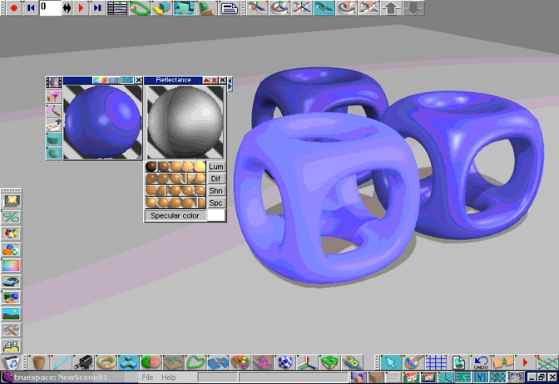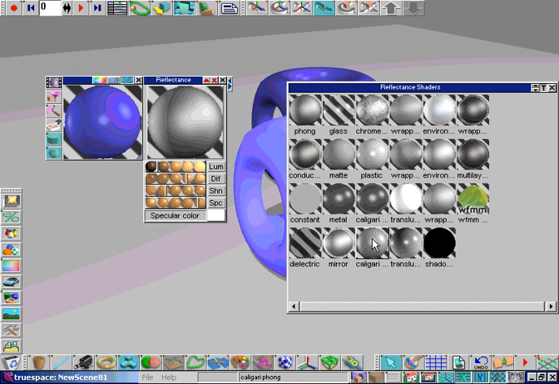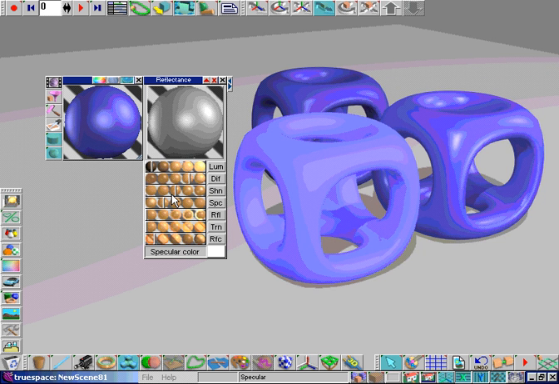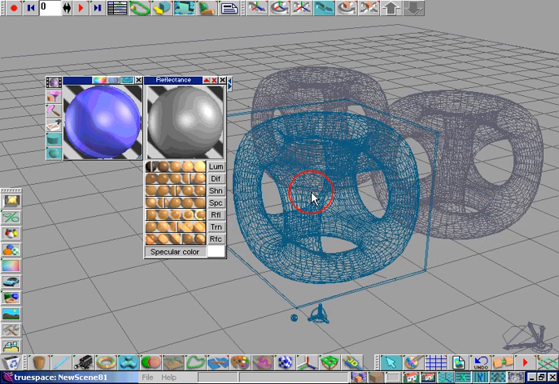Now, if you want to do even more with it, what you want to do is load up the calligraphy Phong shader over here. As you can see, we have three extra parameters. We have the reflection setting, which allows us to set the reflection of the object, the transmission setting, which allows us to set the transparency of the object, and then the refraction setting. The refraction setting only works when the transmission setting is used, because refraction shows how the light refracts through the object.